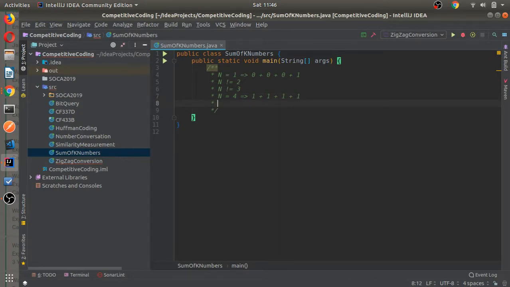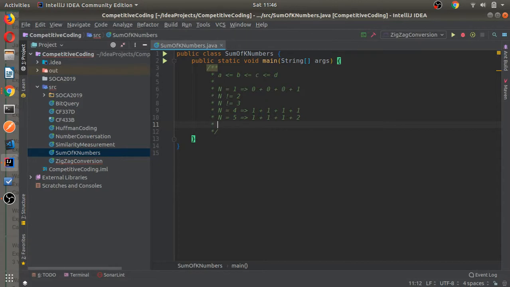Now n can be 5 as well. So n is equal to 5, which means 1 plus 1 plus 1 plus 2. Now we cannot have 2 here and 1 here, because of the condition a is less than equal to b, which is less than equal to c, which is less than equal to d. So it's not possible from there. That is the reason n is equal to 5 is also one solution.